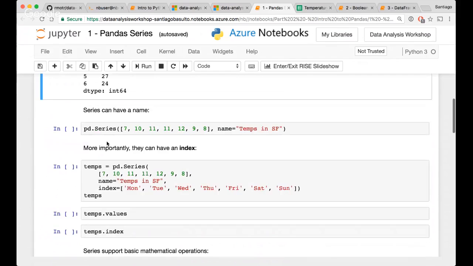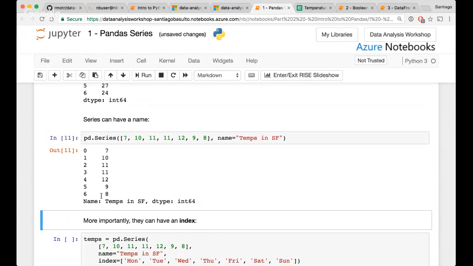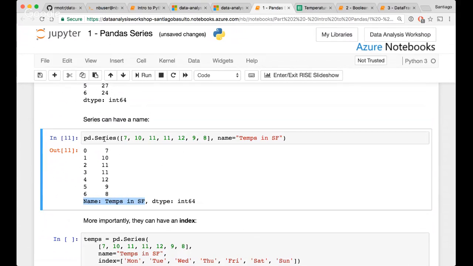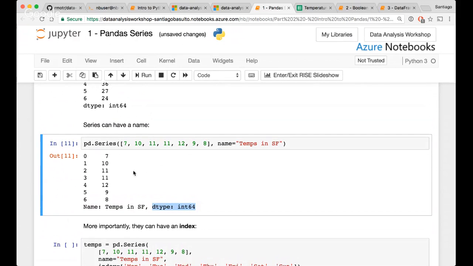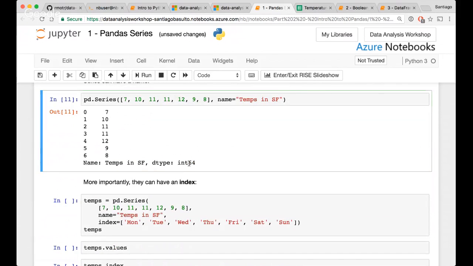So another thing that a series can have is a given name, and this is going to be useful later when we use data frames. It's just putting a name to a given series. And as you can see right here, it says the name of the given series. Also, I haven't mentioned this before, but we have this dtype right here. And that's because pandas is kind of introspecting or analyzing the values that you're providing for your series, and it's finding the most efficient data type to use. In this case, using an integer 64, and these can differ based on your computer. If you have a different computer, you may have a different data type here. What you have to be sure about is that pandas is trying to look for the best one. You can, of course, change that.